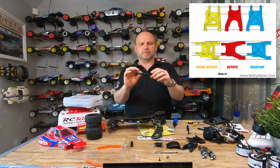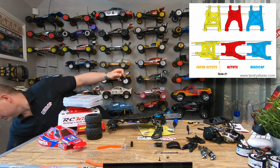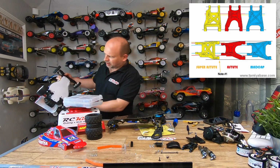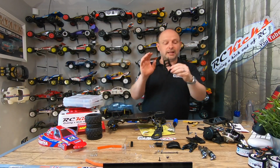This must be from a different car, or it's an upgraded one. I don't even think it's the same as on this one. Or is it from one of these? No, it's completely different again. So that's a bit of a strange one. But we'll fit it anyway, as long as it clears.